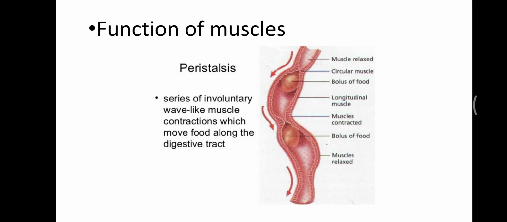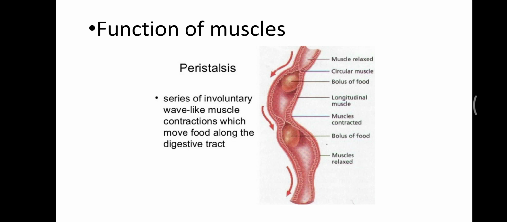The gut dilates, becoming wider and shorter. So at the region of contraction, it will be a narrow region, and at relaxation it will be wider. So this widens the lumen for the food to enter. So it will help food to move from one part to other.